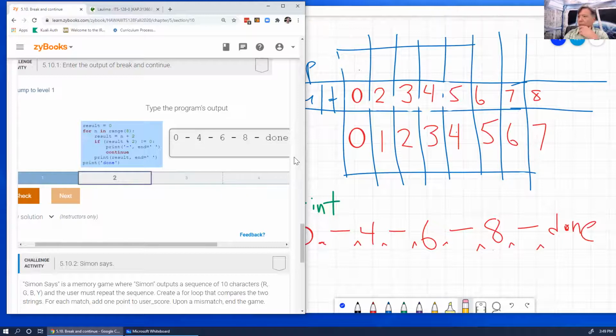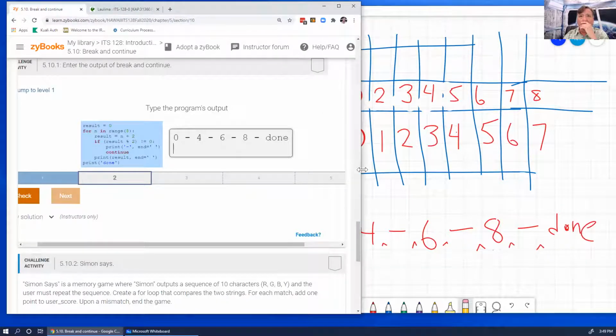Enter, because this is going to cause an enter. Yes, I'm going to do a 5, 21, 22, and 23 after this. All right, so is this the right answer? Check.